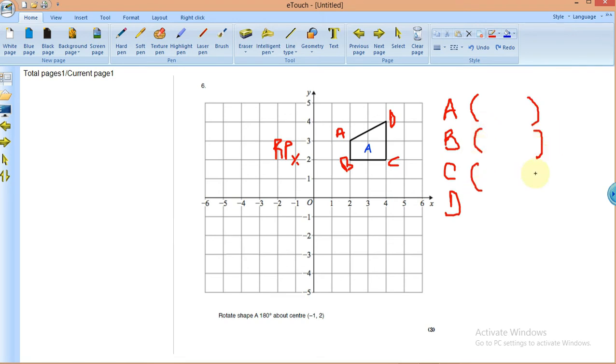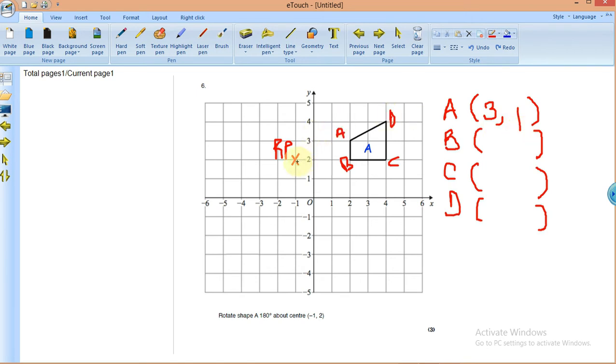Okay, so I have these 4 coordinates now. So rotation point to A, don't forget you can't just move up to A. You have to go left or right before you can move up or down. Don't forget that. So to A now, 1, 2, 3. 3 steps to the right, 1 step up. So right up, that is plus plus. So 3, 1.